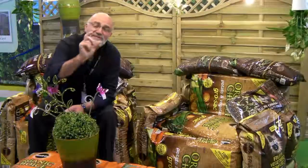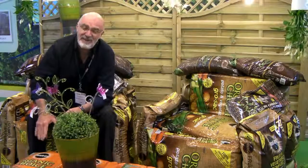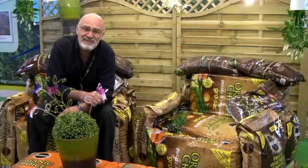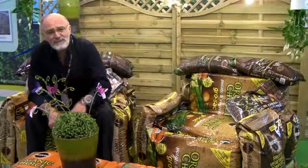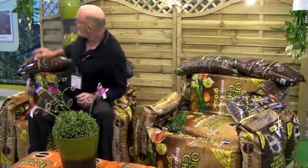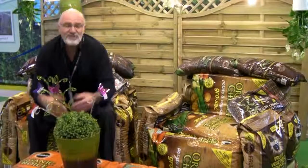I don't know about you, but one of the most difficult things to display and merchandise are bag products. They tend to get cluttered and dusty. How about creating some theatre with them? So what have Gardenworks done here? They've created some chairs and table, and look what they've done with the lamp. They've created a lamp using containers. So you can even take a product like this and create some theatre to make the consumer really think about the product in some depth.